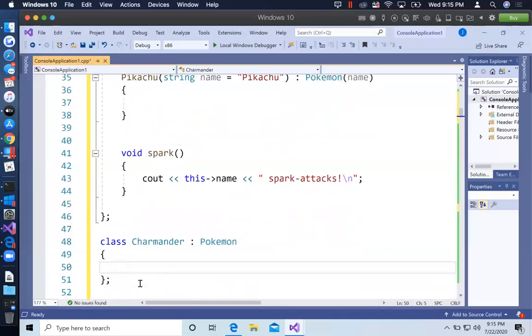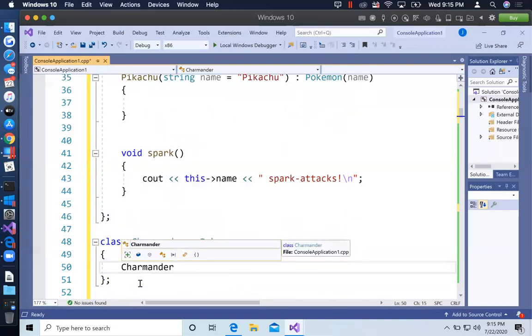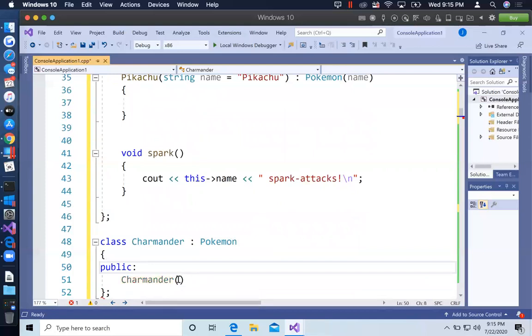And so he needs a constructor. It needs to be public. We're going to let them specify a name for him.